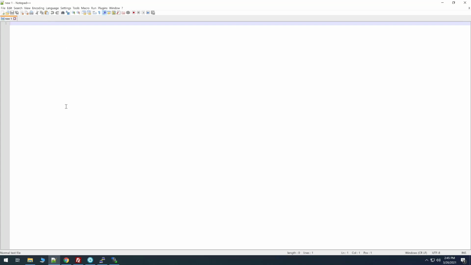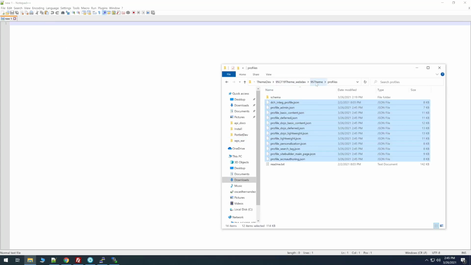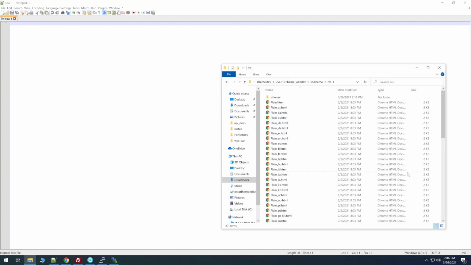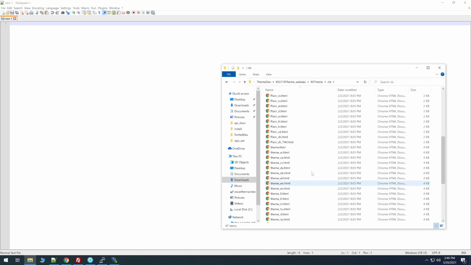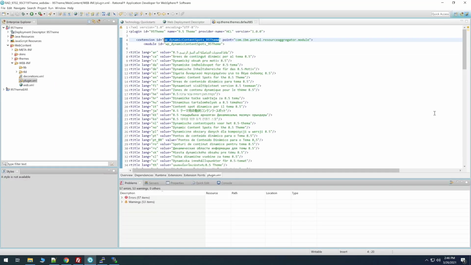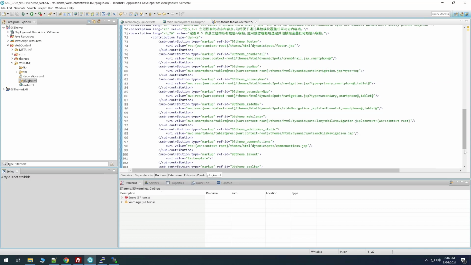With all the profiles updated, I now need to update the theme_en.html with the new dynamic hotspot mapping names. Going back to plugin.xml, I can copy the name I used, and then I can do a find and replace in my theme.html file.